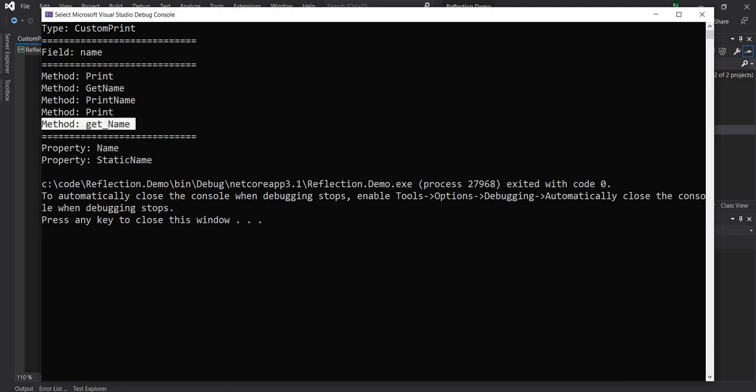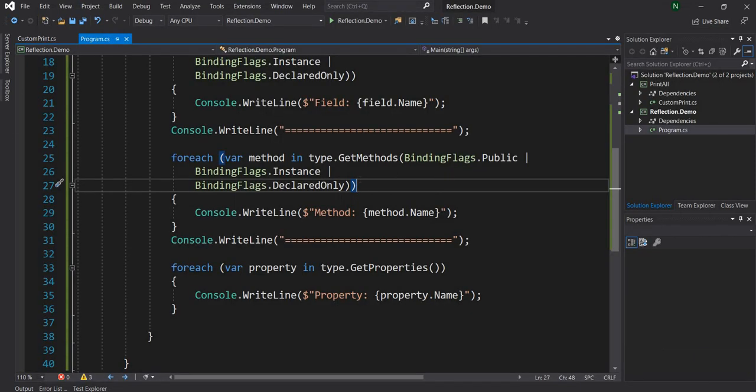Now we want to escape that because we don't want property accessors to be shown as a part of the methods, because that'll cause a problem if we want to invoke those methods. So now how to do that? For that, what we are going to do is add a condition here.